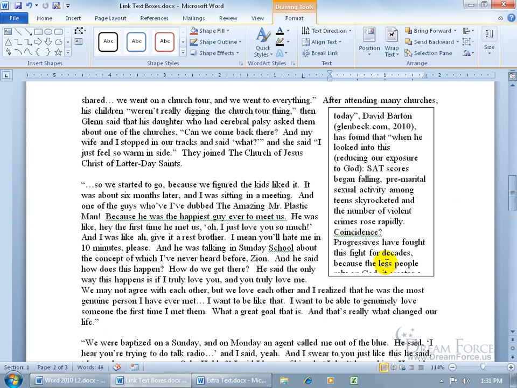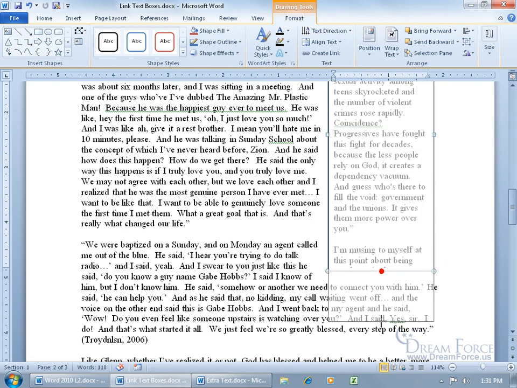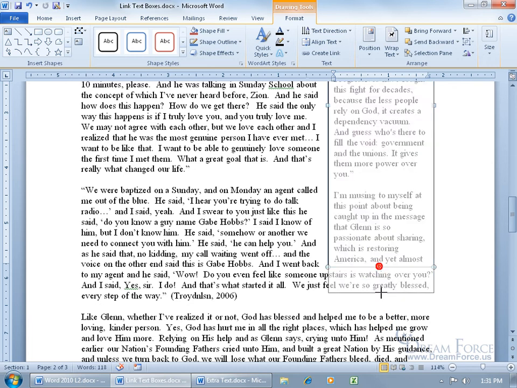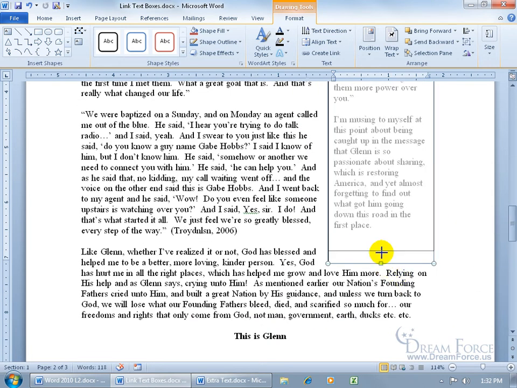Well, there's too much text to fit within this text box, so I can create a third one, link this one by selecting it, clicking on the border, and then clicking on Create Link, and then taking the picture and clicking on that third text box. Or what I'm going to do here, because you already get the idea, is just stretch this open more until there's no more text that needs to be spilled over into the next text box, and I think it's right there.